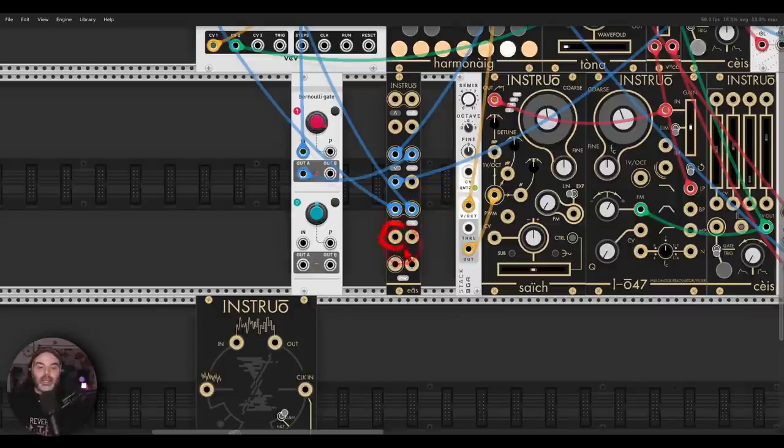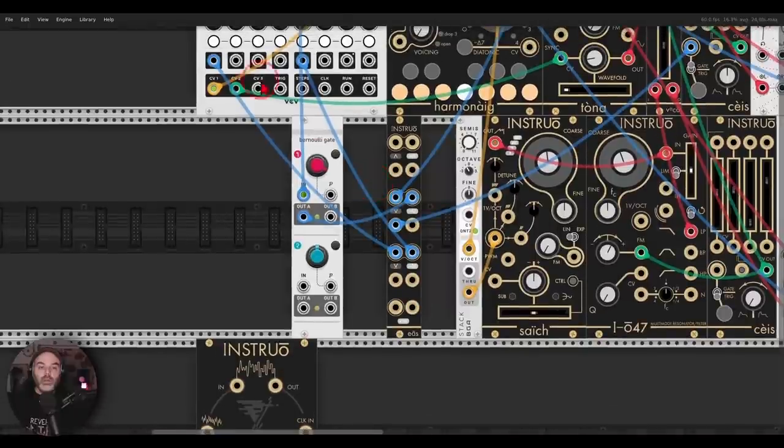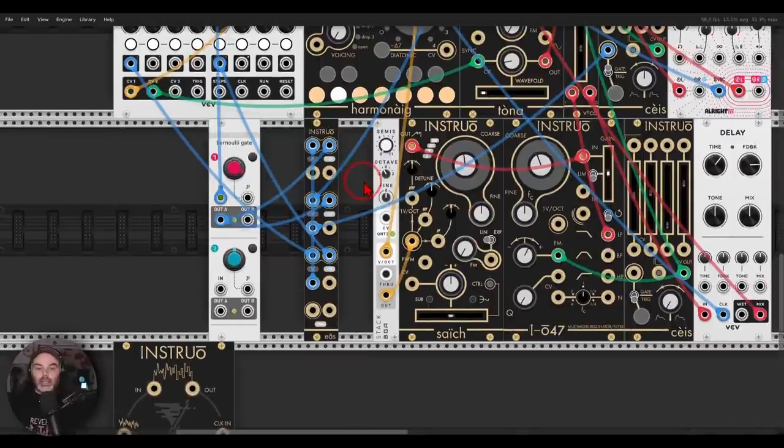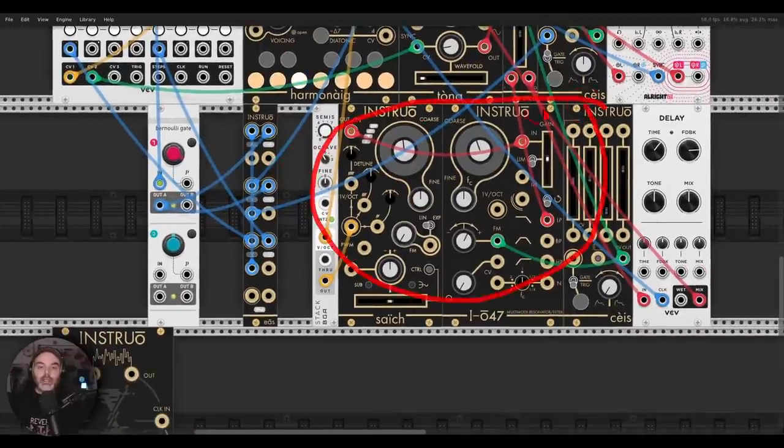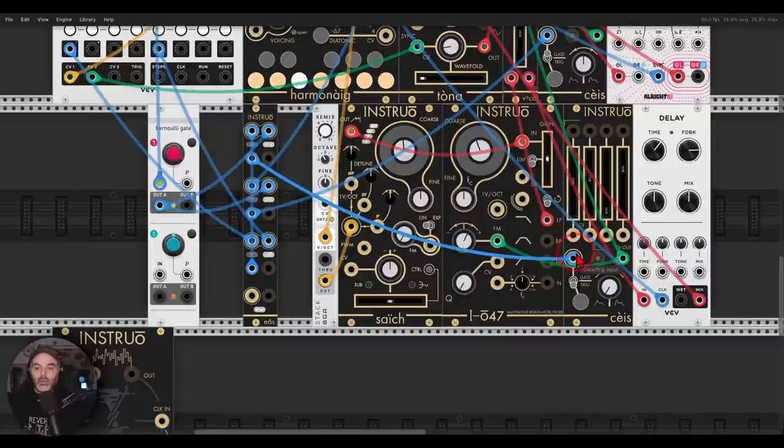Now I'm going to make this a bit more complicated. I'm going to take the result from here again, whenever 1 or 5 are playing. This will come out of here. I'm going to send this to the AND logic, and I'm going to use again the probability clock. So only when 1 or 5 are playing together with the probability clock, only then we will get a gate, and this gate will gate another voice I have here with Psych. It's playing a sort of, maybe not a bass, but a sort of a line, I guess. So this will gate this voice.